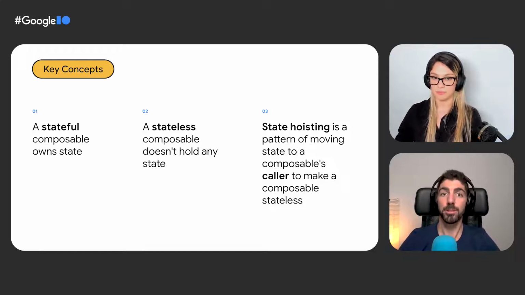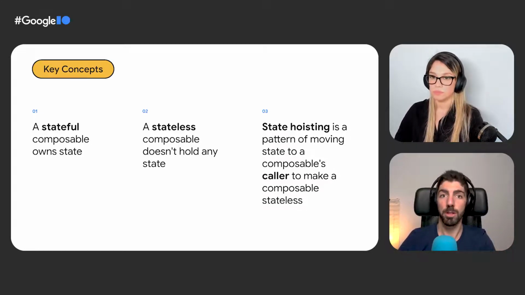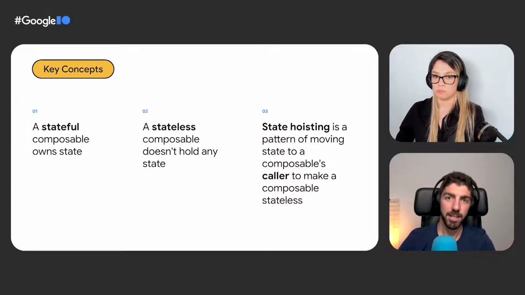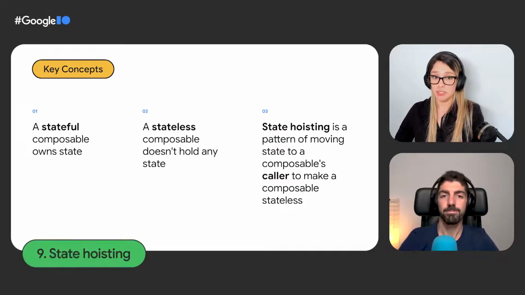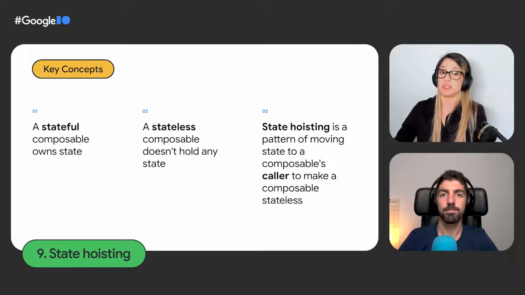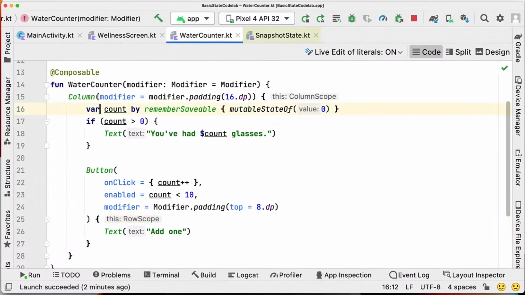State hoisted in this way has some important benefits. First, it has a single source of truth. It can be shared with multiple composables. It is also interceptable by callers that can decide to ignore or modify the state, and it decouples the state from the composable itself. Ale, what if we provide stateful and stateless versions of that water counter? Yeah, what we want to do is split the water counter into the stateful and the stateless water counter. So let's open the water counter composable function and think what's the state that we actually want to hoist or extract. And in our case, of course, it is count, as we saw before.